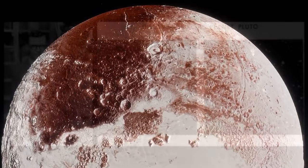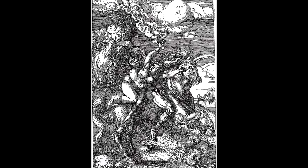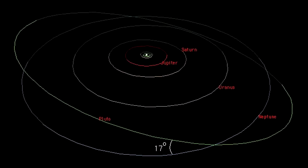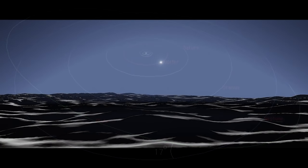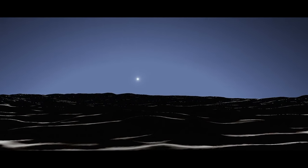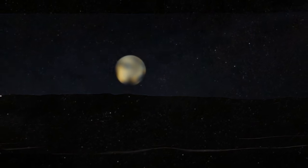Astonishing Pluto was discovered by astronomer Clyde Tombaugh in 1930, the ninth in order, when still a planet. It was named in honor of the god of the underworld, Pluto. The planet's orbit takes the shape of an elongated ellipse with a significant slope of 17 degrees to the flat plane of motion of the other planets. A complete revolution around the Sun takes Pluto 247 years, and intermittently, for periods of almost 20 years, it happens to be closer to the Sun than Neptune.